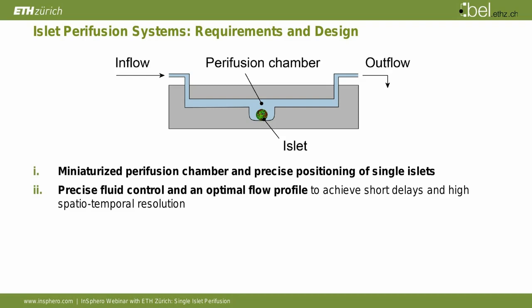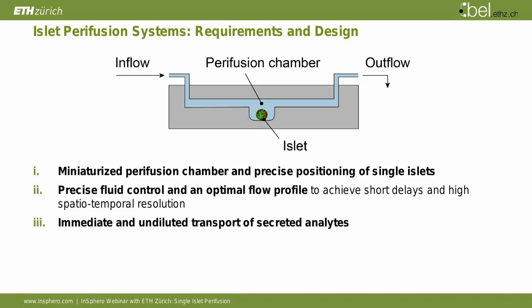couple of slides. The third point is to allow for an immediate and also undiluted transport of the secreted analytes to also be able to detect very small quantities of insulin that was released from a single islet. The fourth point is to achieve liquid sampling at high frequencies in order to achieve high temporal resolution sampling.